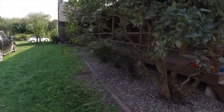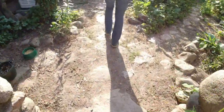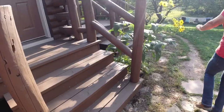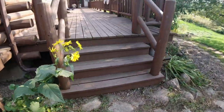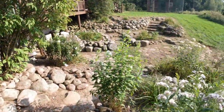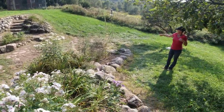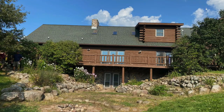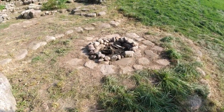And everything's been pruned and shaped. This walkway, you could barely walk through without having flowers and stuff come out all over the place. Weeds were growing up through these stairs. About 5 feet of the tree was trimmed. I took a before picture. And none of this you could see. You could not see any of the walkways. They did not know that the fire pit was even here. Brad said they had a fire in it about 2 years ago, and they haven't been able to see it since. With a rock still there? Yep.